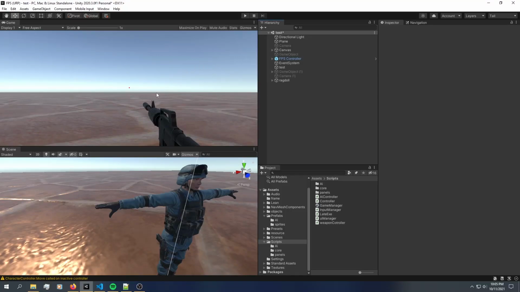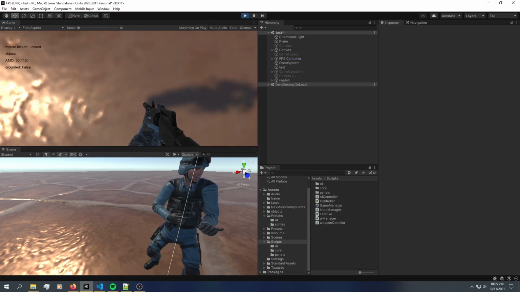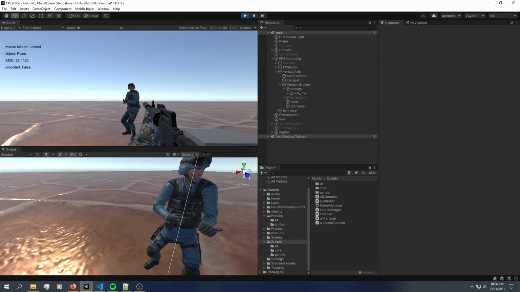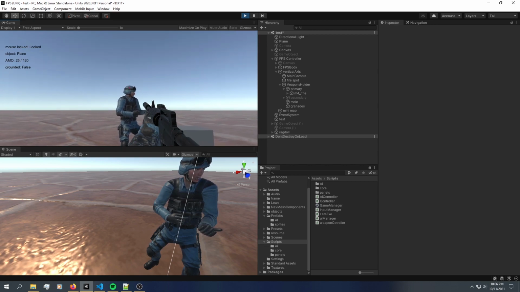Welcome to a rather exciting video, and in this video I'll show you how you can make this kind of headshot effect inside of Unity. So I'm kind of excited for this, and this is what we are going to be ending up with at the end of this video. So this is what we are going to be building in this video. We are going to build this simple headshot effect.